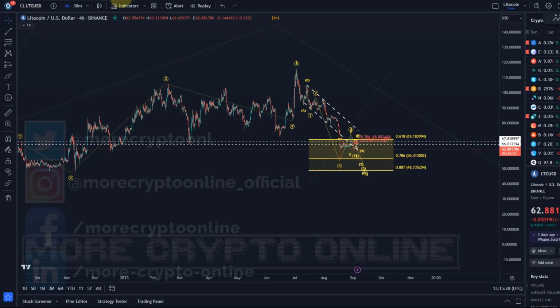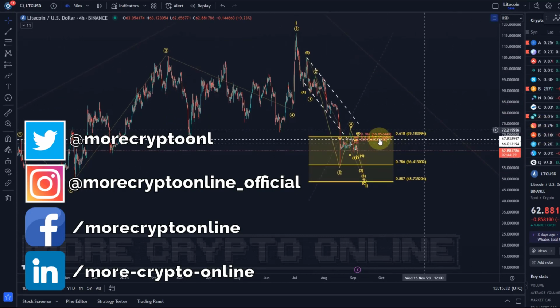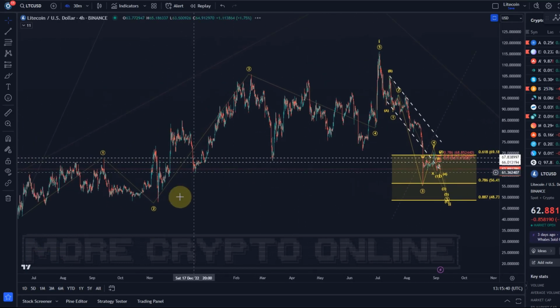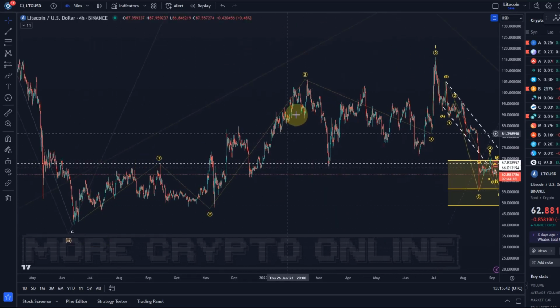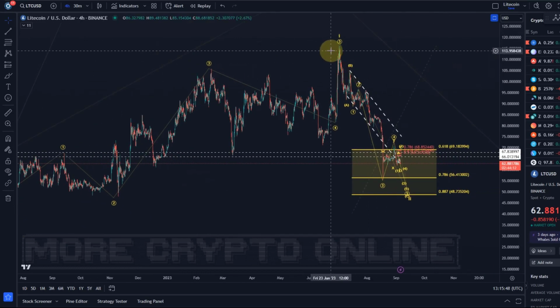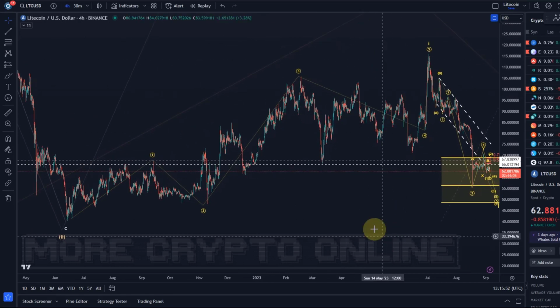On the Litecoin chart, the situation is unchanged, but we have some interesting developments on the lower time frames we're going to zoom into. The idea is still that at least there is a potential for a 5-wave move up here that formed into the July highs. Okay, so we have a 5-wave move. We can interpret it as a 5-wave move. It's not the best one, I have to say.